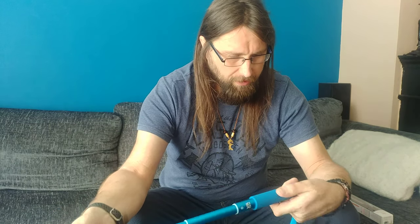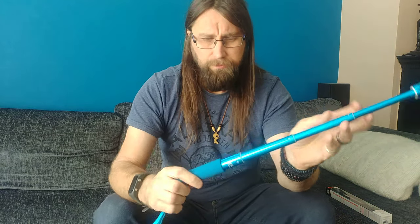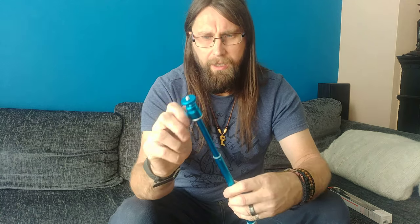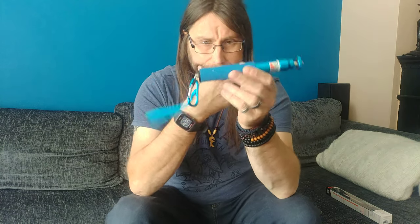A few months ago I did a review of this little thing which is the XS X Series tripod. This was £2.99 from Poundstretcher. I like the colour, I like the carabiner on it, and it's got a standard tripod mount on there and it's very sturdy. These retail in Currys for about £29 which is kind of ridiculous — Poundstretcher, £2.99.